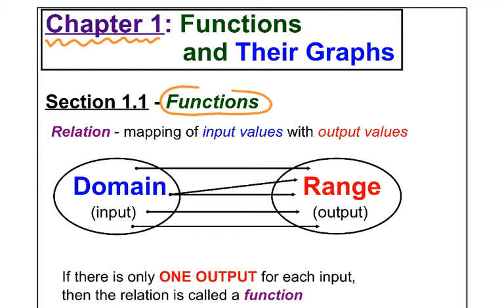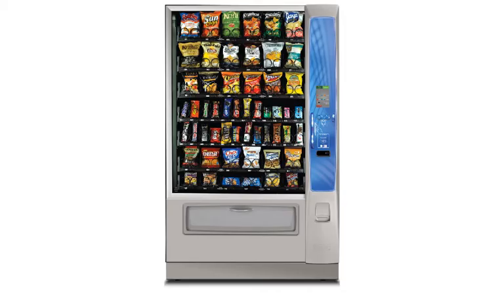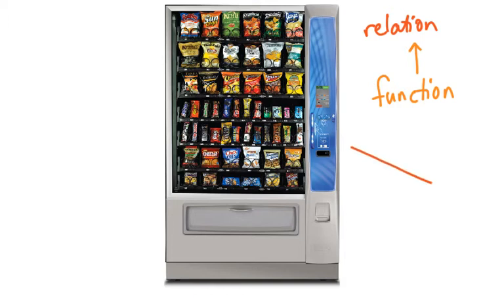If you remember from Algebra 2, what a function really is, is basically thinking about a vending machine. Before I even think about the word function, let me take a step back and think about, first of all, what's called a relation. A relation is when you take two things that are mapped together. An input, for example, when you input money, I'm going to drop in a dollar bill, and the output is what comes out of the vending machine.